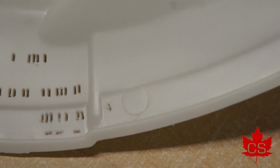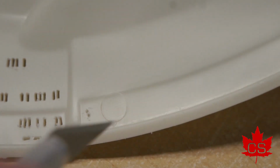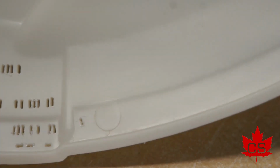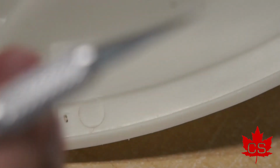There it is. Looks pretty bad on the inside, so I just take my knife and I'm going to clear out the inside. Just have to get rid of the plastic. Run it down, swoop it around the bottom. And I've lost the tip on my blade. I've lost it that quickly. So let me replace the blade and we'll come back.